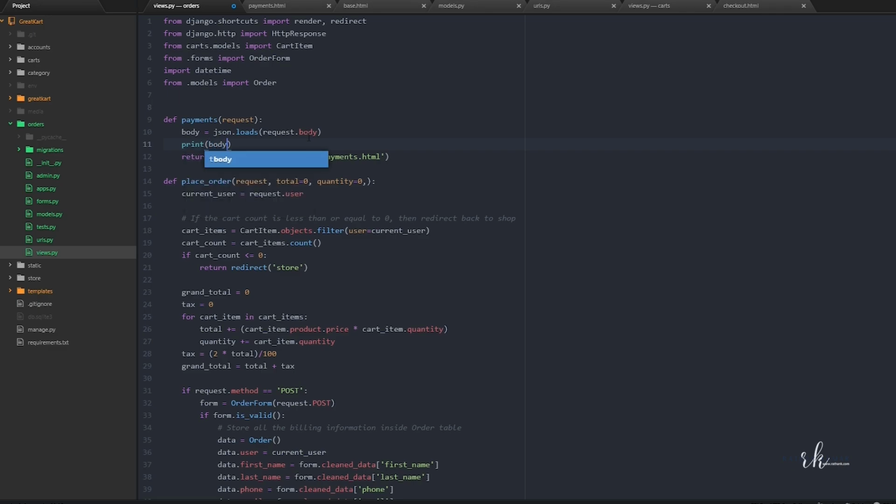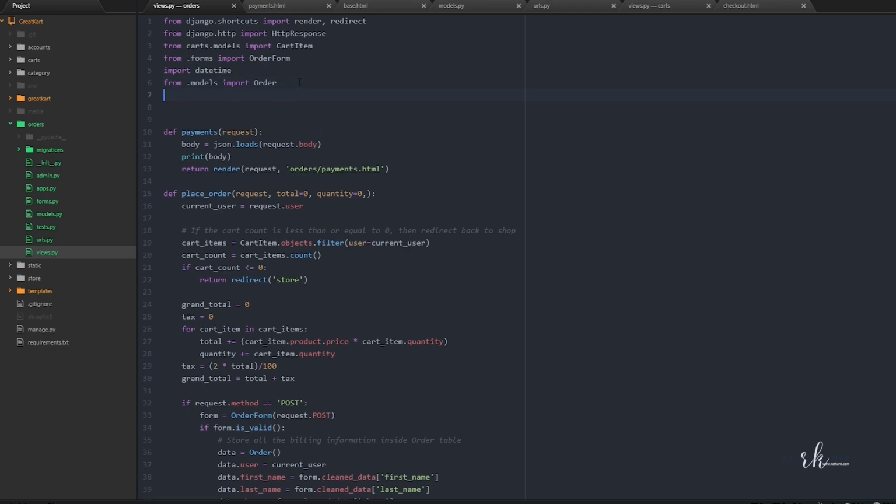Print body, and we should import this JSON, and I think this is all. When we get this data here, everything will be easy, because once we have all this data from PayPal, we can just go ahead and save it, and whatever we want to do, we can do that.